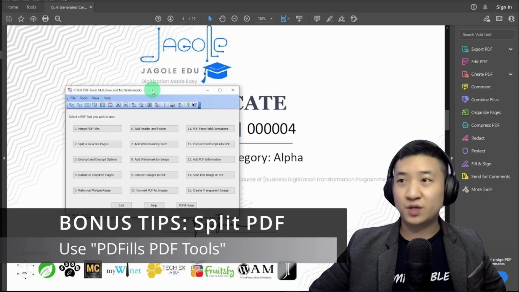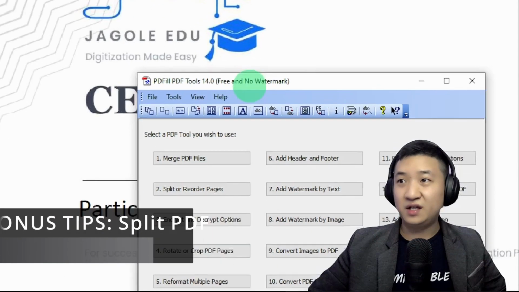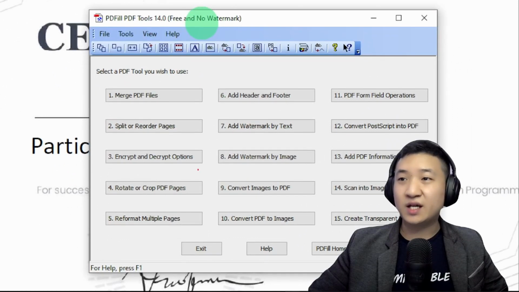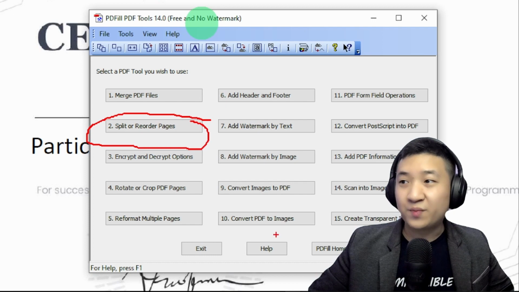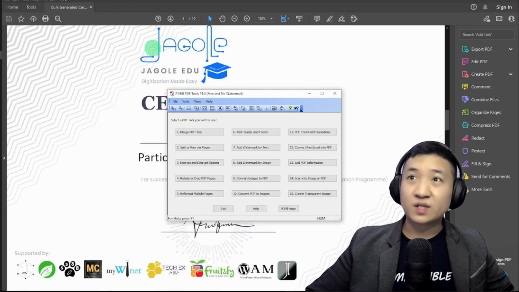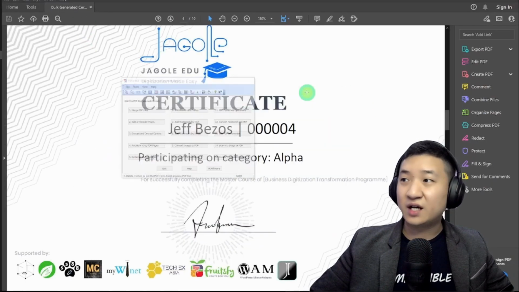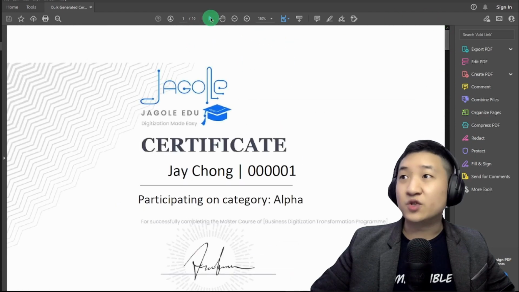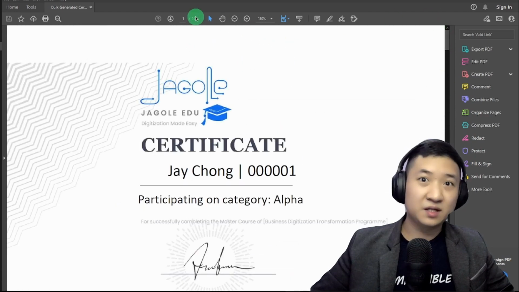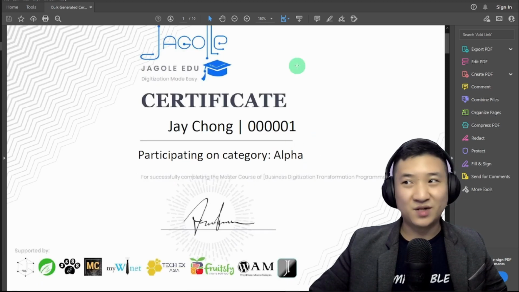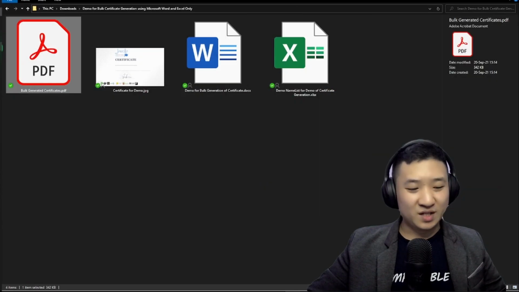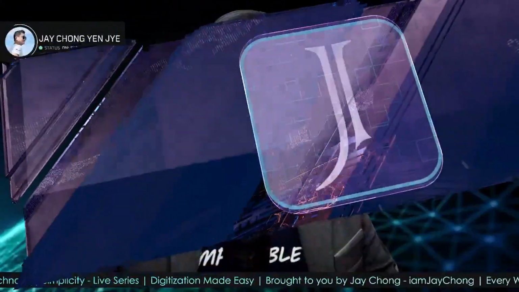It's a free tool. Then you can split pages of your PDF. That means I want to split this one PDF into 10 certificates in terms of 10 PDFs. Then job done.